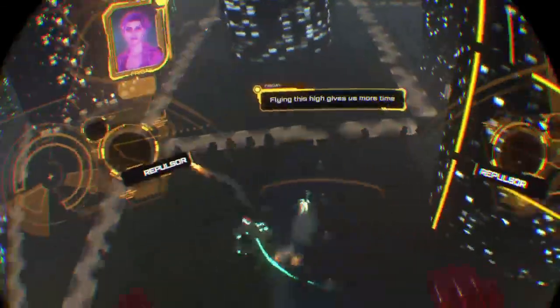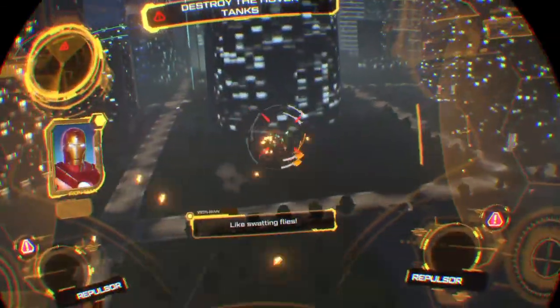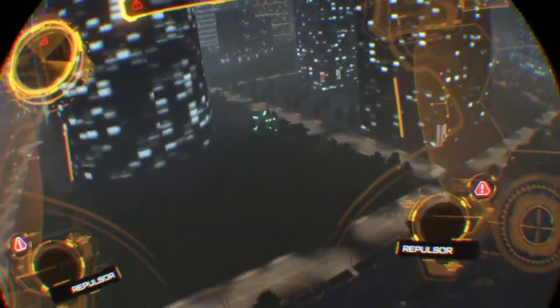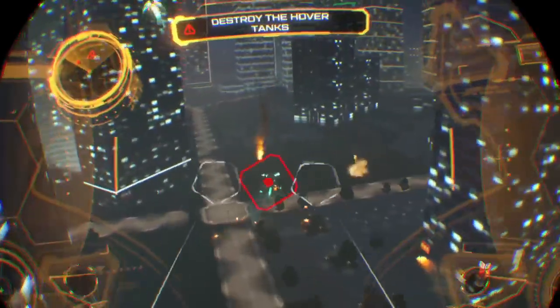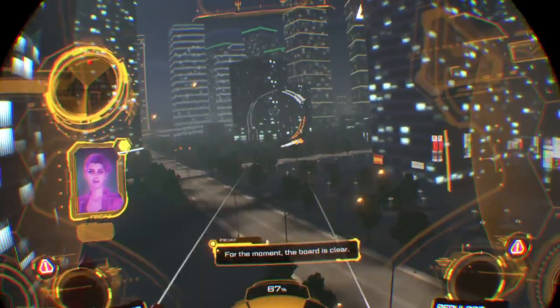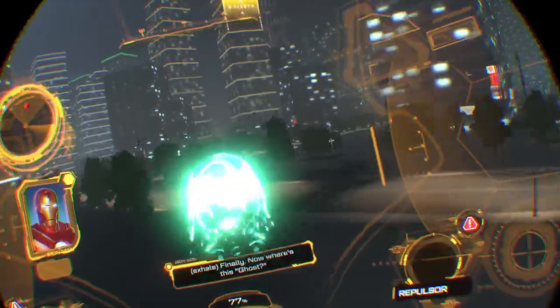Flying this high gives us more time to shoot down incoming missiles. Like swatting flies. What is this tank made for? Could we make the Iron Man's armor out of that, please? Nice shot. Is that the last of those tanks, Brian? For the moment, the board is clear. Fine. Now, where's this ghost?